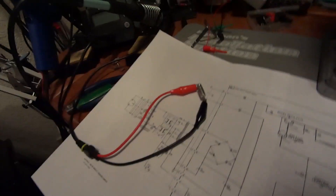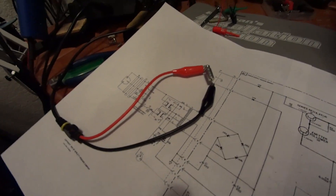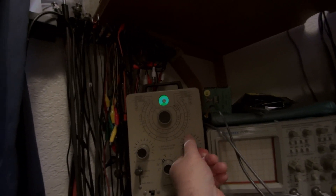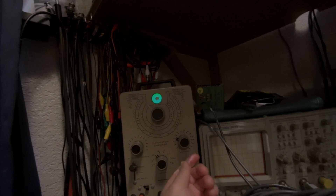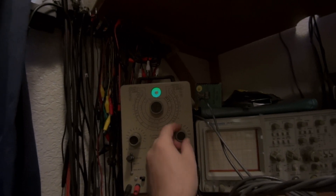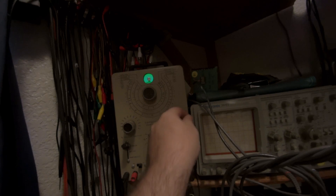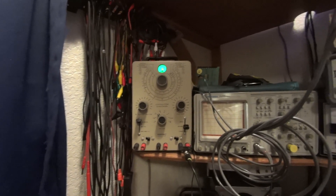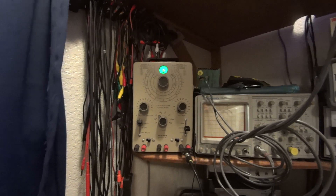With the capacitor out of circuit, I ran one final test using an old-fashioned capacitor checker that tests for leakage. I ran the voltage up to 25 volts and at that voltage, the 'magic eye' indicator went all the way closed — meaning this is a shorted capacitor. That's the final confirmation: there's no doubt it's a bad capacitor, and hopefully replacing it will fix the power supply problem.